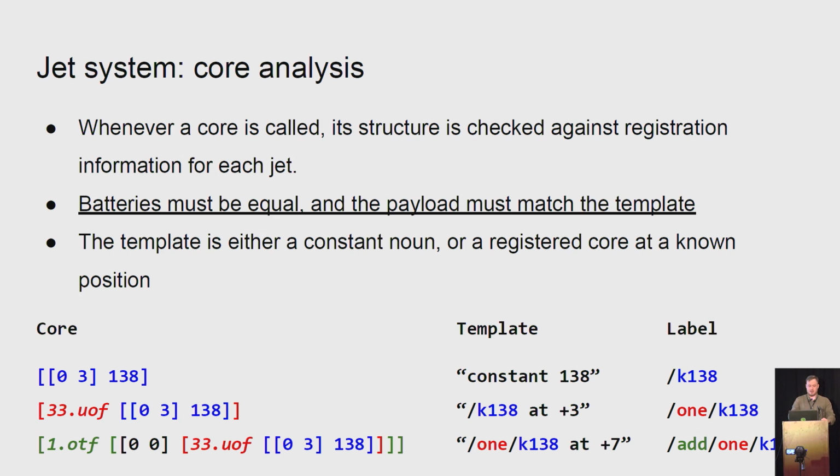Here we check the battery, and according to the template, the tail of the core. We check this highlighted part here, but what the template masks out is this part here, which is where the arguments are. If you remember, the calling convention is swap out the sample and run the code. No matter what kind of argument you have there, the jet registration match will occur, and instead of running naive Nock and having to increment your atoms until you actually get the sum, you will run an optimized function which will just add 2 atoms together.